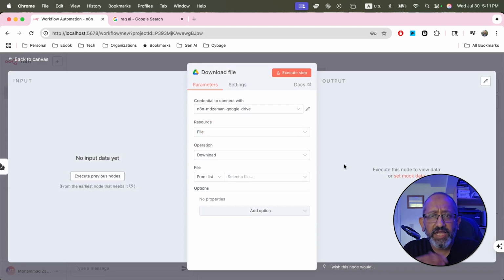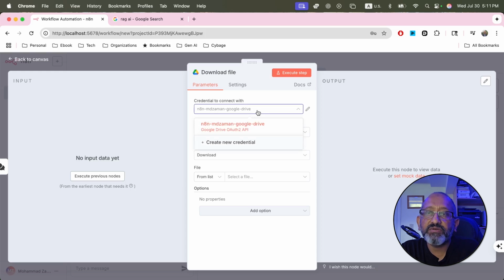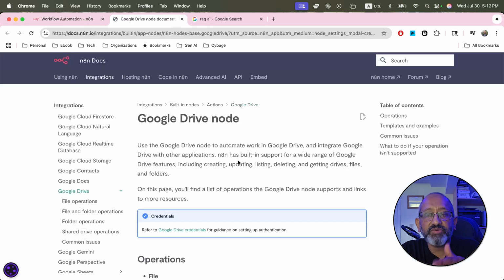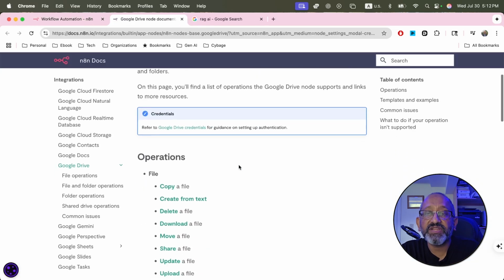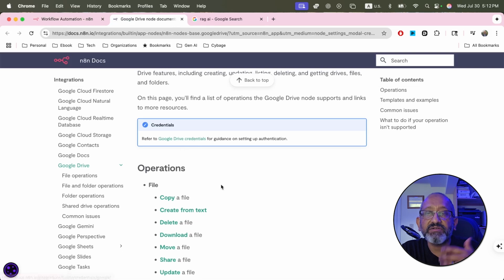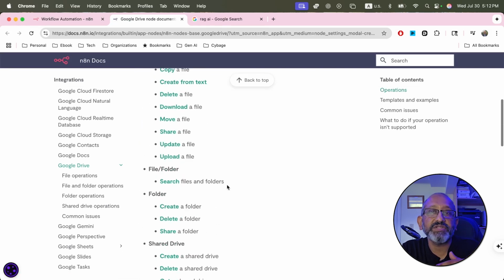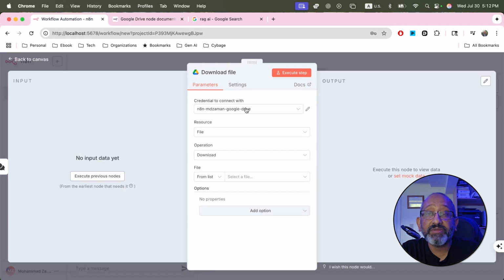We have gone through how to create a Google Drive credential, because you have to create an OAuth security key and add that credential here. This is where you add the credential. You can add a new credential if you don't have one and go through this process. How do you know the process? We have gone through that. You can look into our previous videos and follow these directions. We already have it built.